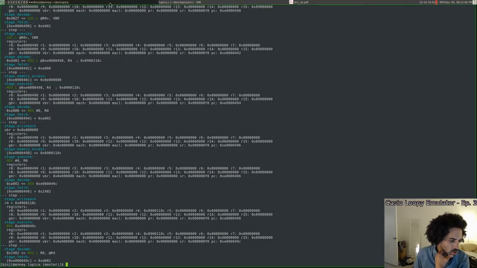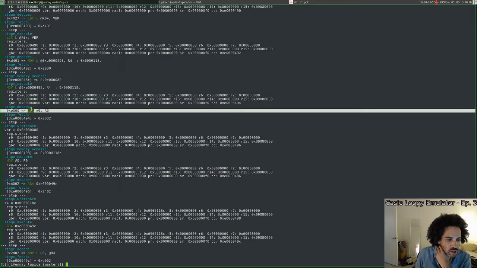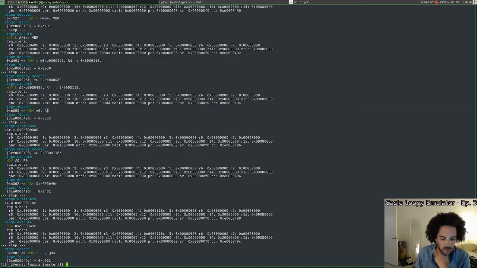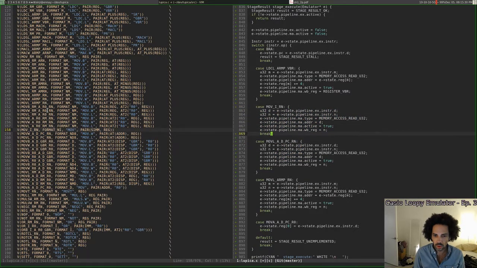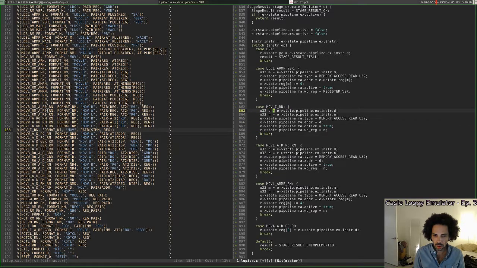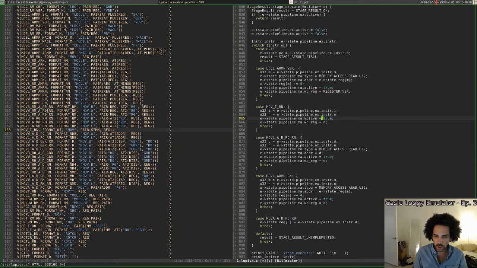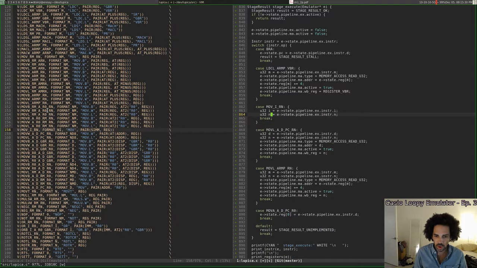And we're about two hours in, so I think I might quit. Maybe one more instruction, because I feel like this one should be pretty simple. This one's cool because it's moving immediate, so there's no memory access, there's no write back. We just have our register here, we get our value, and there's no read, there's no memory access or anything.